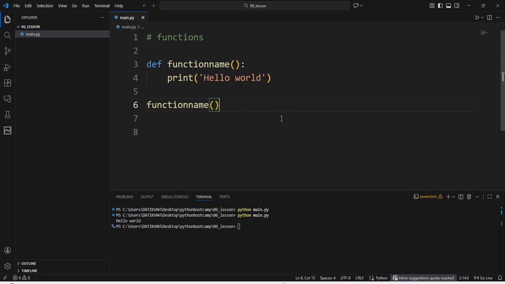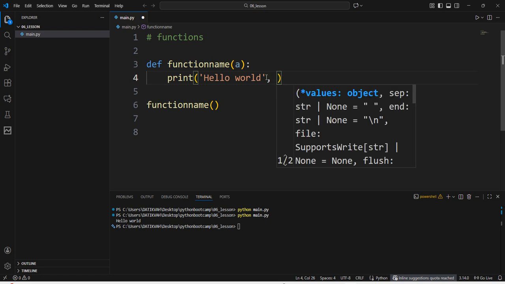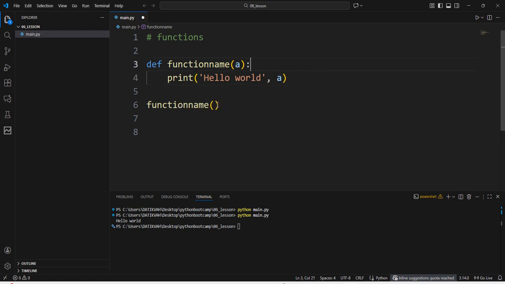Now we also know that a function can be created by giving it an argument. Here we have the parameter, and here is the argument. So we give it a variable, a, then we declare a name here, Joseph.